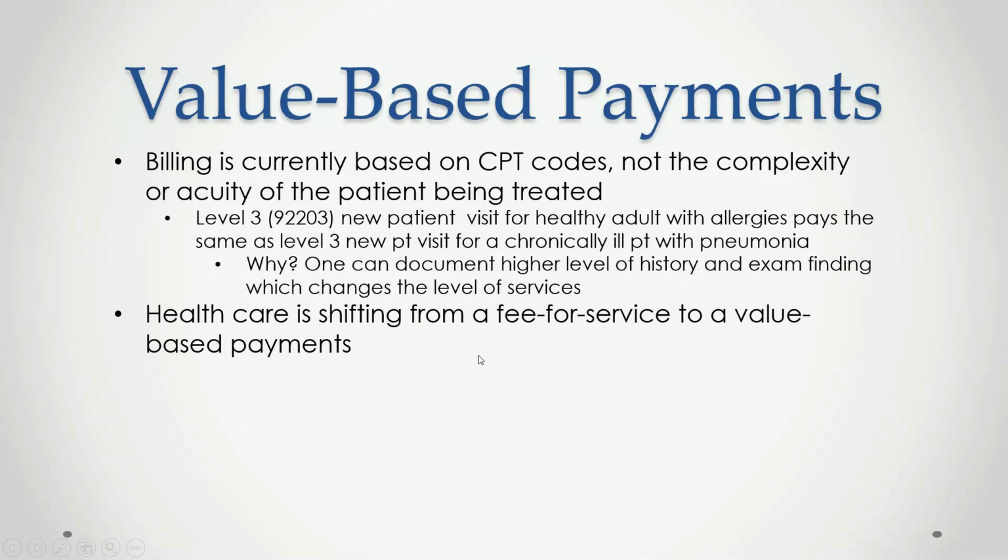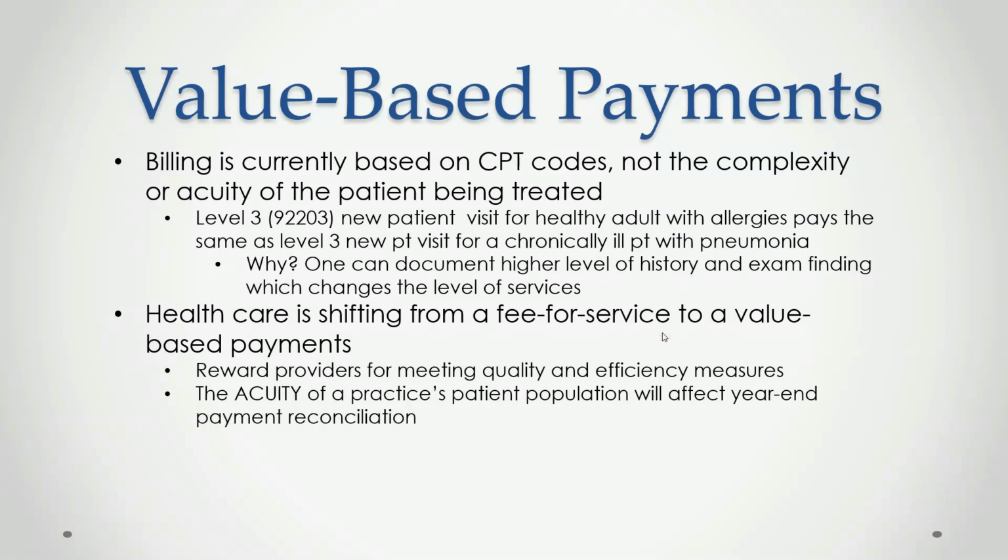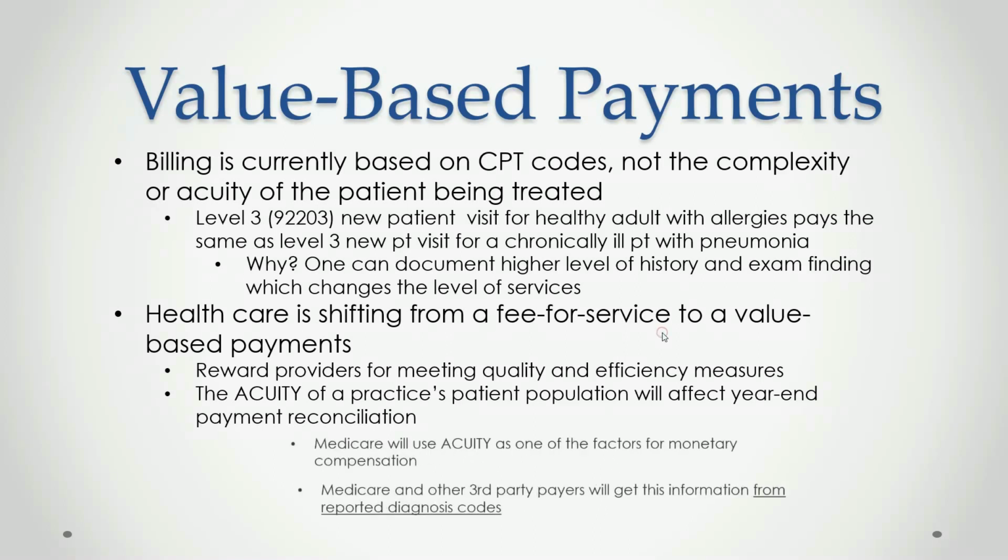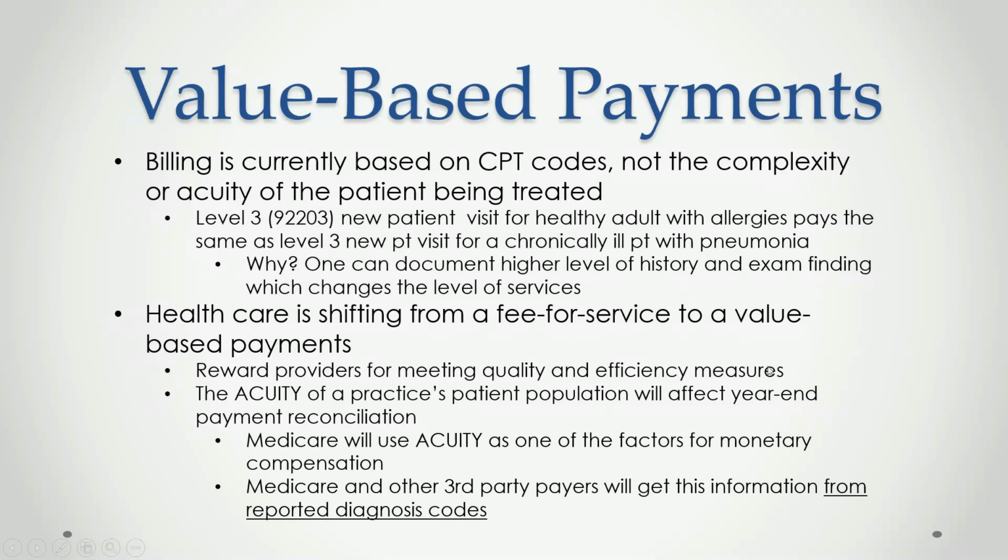As I mentioned, healthcare will be shifting from this fee-for-service payment to a value-based payment. This will reward providers for meeting quality and efficiency measures. The acuity of a practice's patient population will affect the year-end payment reconciliation, meaning, for example, if Medicare were to look at our clinic, Magnolia, they would say, well, how many sick patients do you have? If you have this many, you're allowed this much money. Medicare will use acuity as one of its factors for monetary compensation.